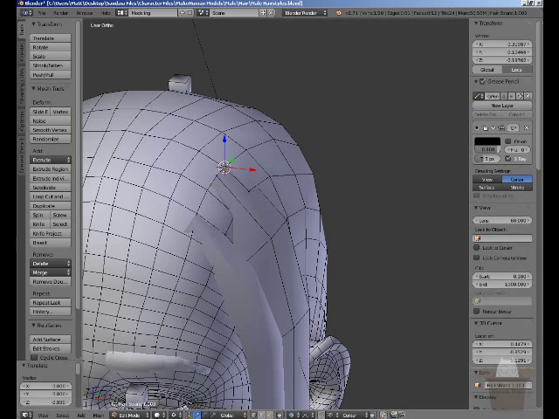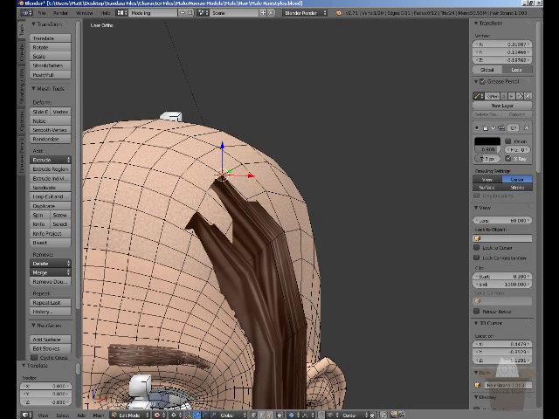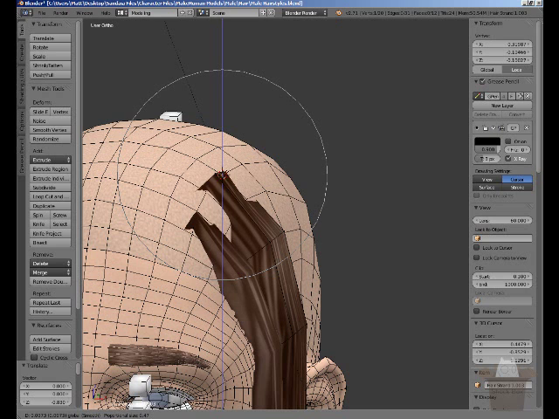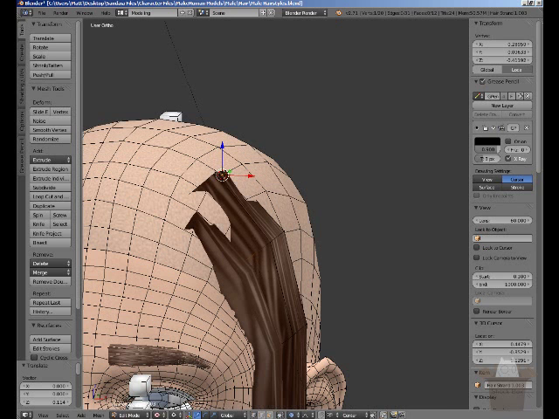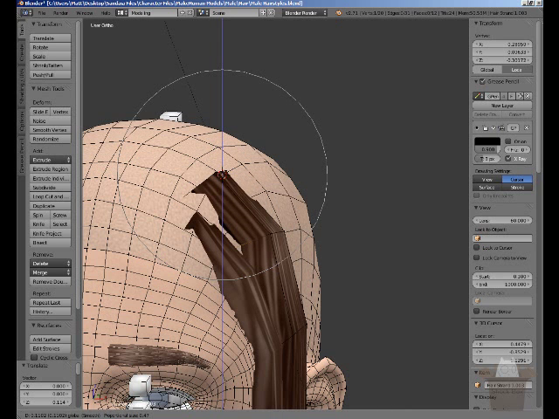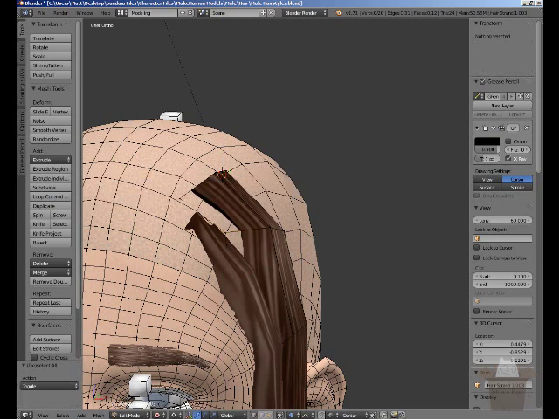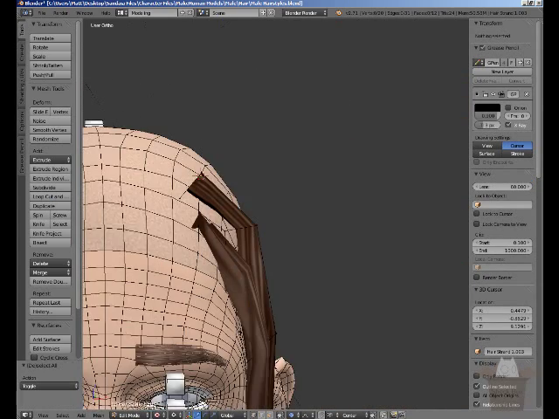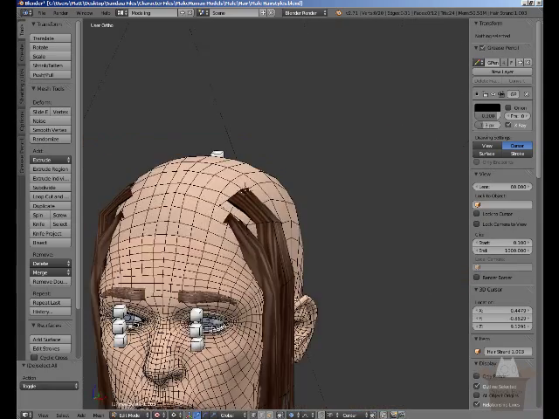Easy fix though. Yeah, that's looking all right.